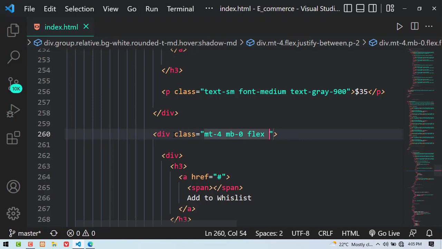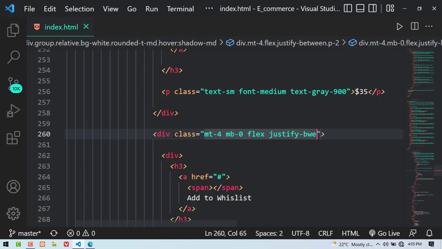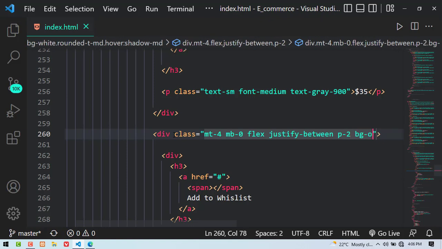Stuff should be justified between and the padding should be 2 and the background color should be orange.